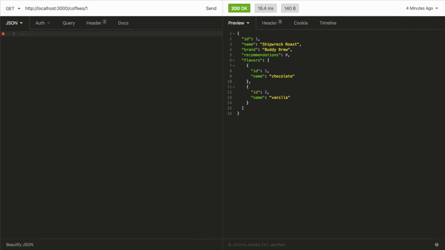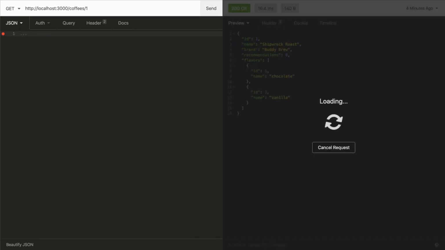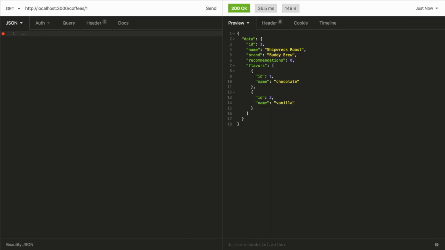Let's execute any HTTP request and see what the application sends back to us. Perfect. As we could see, the response was automatically wrapped in an object within the data property. So wrapping up, in this video, we've shown how interceptors give us an incredible power to manipulate requests or responses without changing any underlying code.